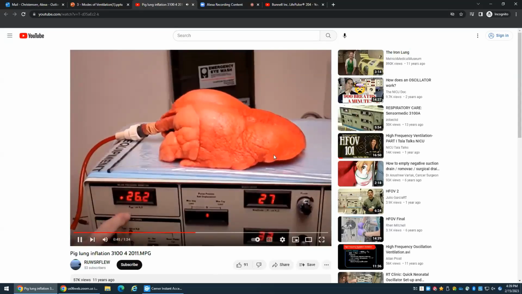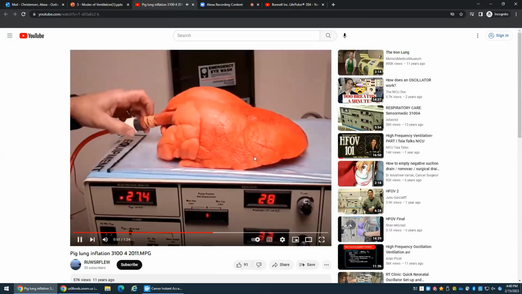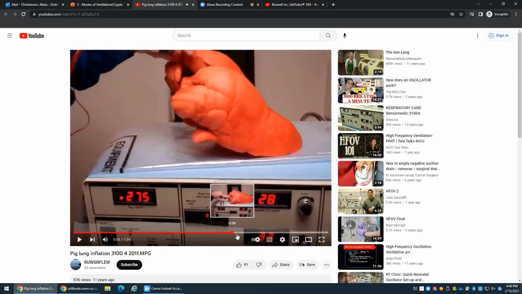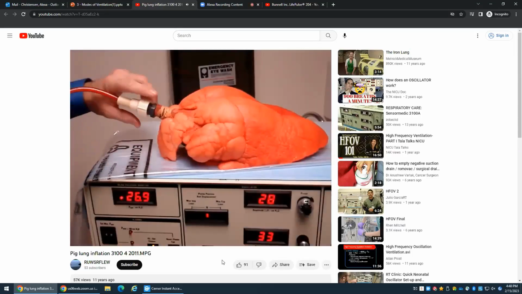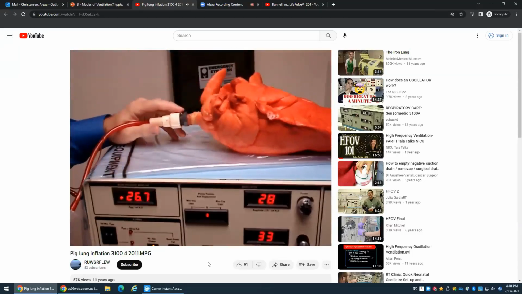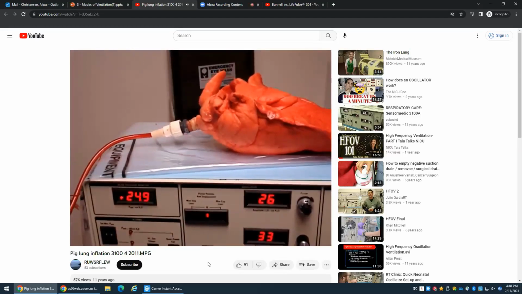And then this little jiggle is our Delta P. That little bitty breath, inhale, exhale, is the Delta P. I don't want you to look at the settings too closely because we would never have our settings like this, so that isn't the greatest, but you can see how those lungs are jiggling. That's what's going on when a baby is on the oscillator.